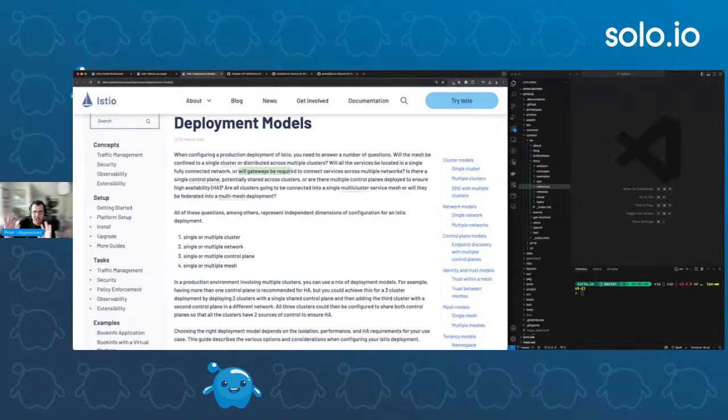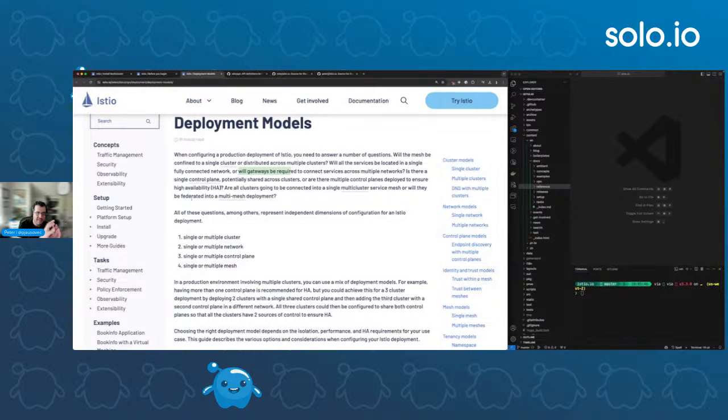And I know some of the things, but I'll be assuming out loud some of the things here. So you'll be using the east-west gateway to communicate between the services in different clusters. The next one is, is there a single control plane that's shared across clusters? Or do you have multiple control planes that are deployed to get high availability?